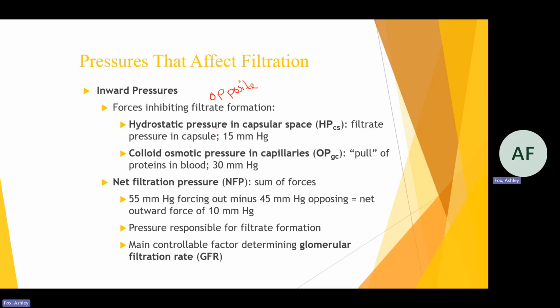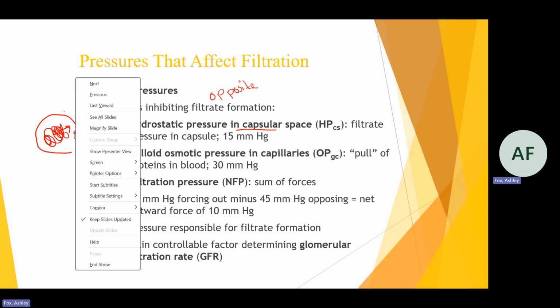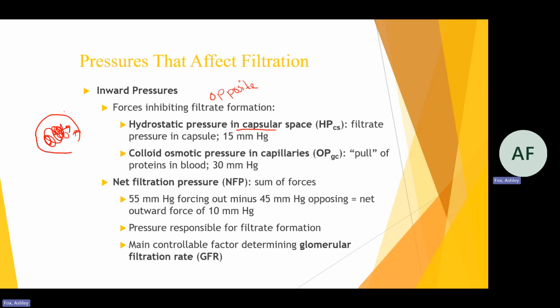So there's actually hydrostatic pressure in the capsular space. What happens, again, see capsule, we have the glomerulus. As we're pushing out, fluid is going to be filling the capsular space, and that's going to impose a pressure as well because the fluid is in that space and it's only a certain area. So as you fill that space, you increase the pressure. That is an opposing force. It can go against the other side of the glomerulus, trying to keep things in.